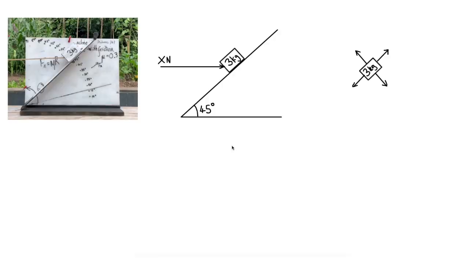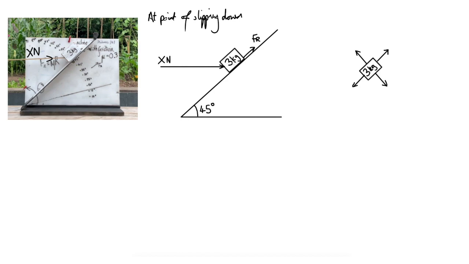For this question, we have a force of X newtons, which is holding this particle in place. We have a horizontal force, and it is stopping this particle of 3 kilograms going down the slope. We're told it's at the point of slipping down. So the first thing we can think about is if it's at the point of slipping down, it means that our frictional force must be acting up the slope. I'm going to label that on straight away. If it was about to go up the slope, it would be acting down, but because it's about to go down the slope, it must be acting in the opposite direction.